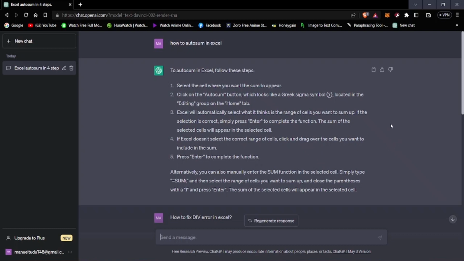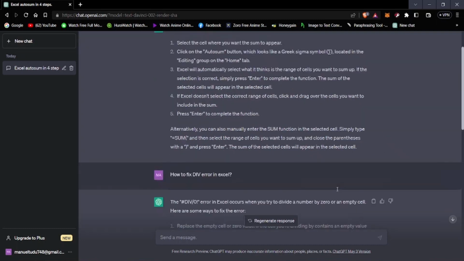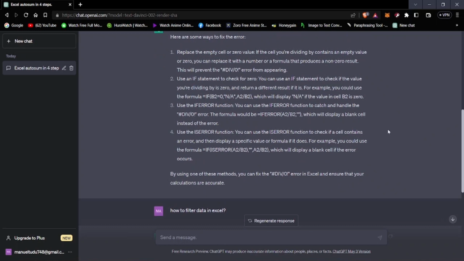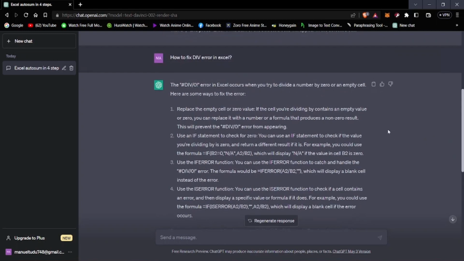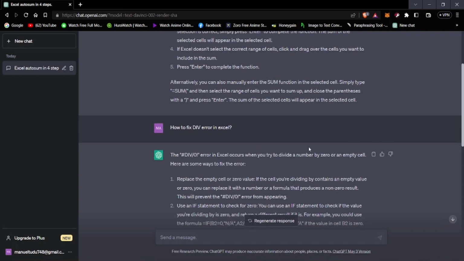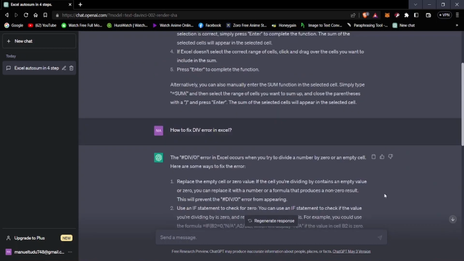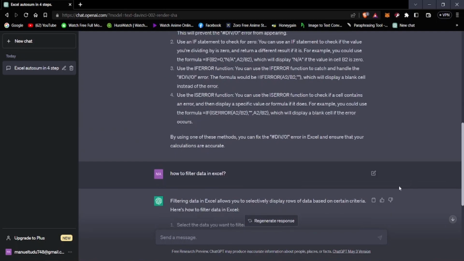ChatGPT is currently in its beta form, so you can actually use it for free. So I hope you understood how you can use ChatGPT like this, and I hope you implement this yourselves and let us know how you get the results.